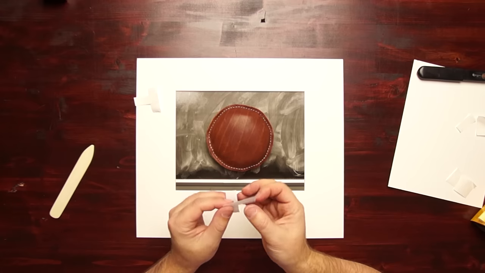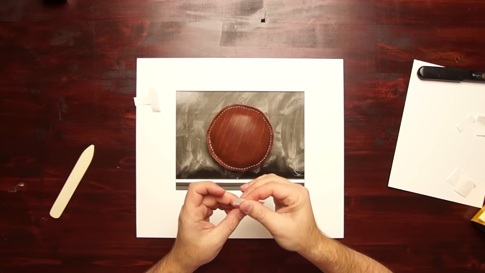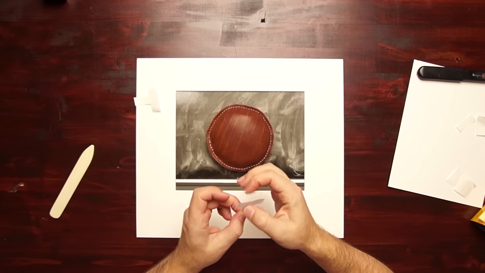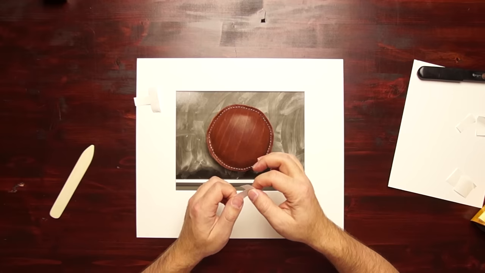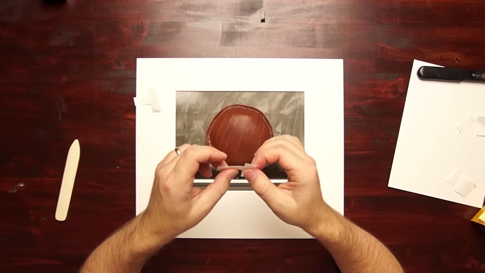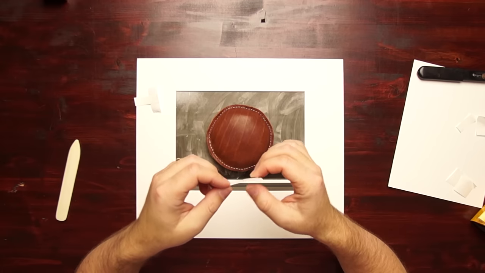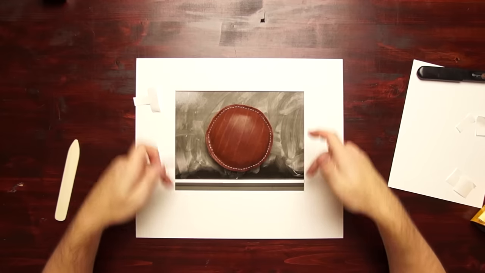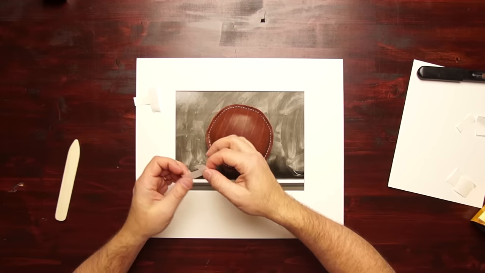So T hinge, as I said before, is really good for prints that have a decorative edge where you want the edge of the print to show. So platinum print, cyanotype, something like that, where you might show the entire piece of paper within the window, whereas as opposed to this, where I've got the edge of the paper actually hidden by the window.